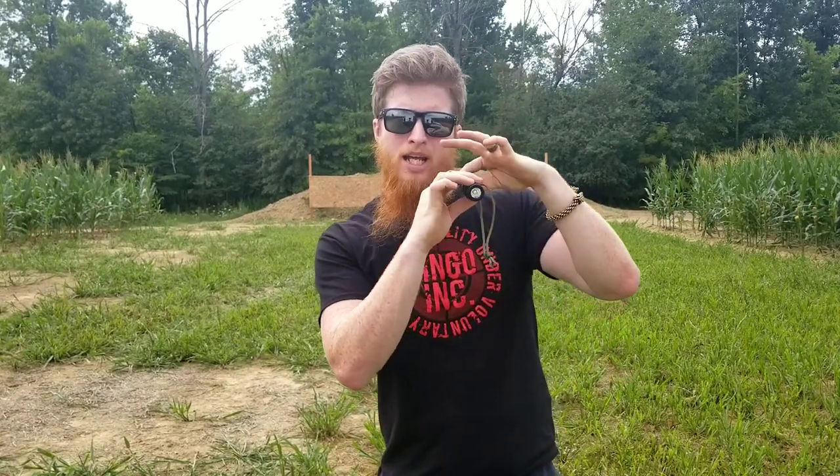In single mode, every single time I press this button, I want it to be the same lumens — this one is 415 lumens, by the way. I know there are a lot of flashlights where pressing once gives 400, again gives 200, then 50, and it cycles back through — I don't want that. I want one mode. Now, this flashlight does have a feature where if you twist the bezel cap, it will stay on if you're working on something like your truck. But when you're stressed and losing physical dexterity, it's single mode and I don't have to worry about it.